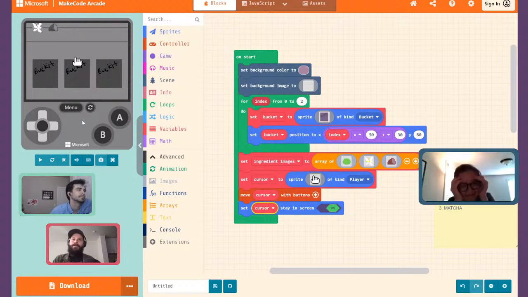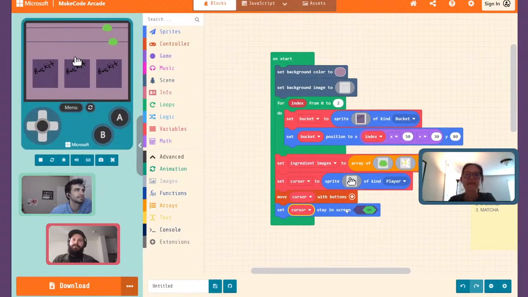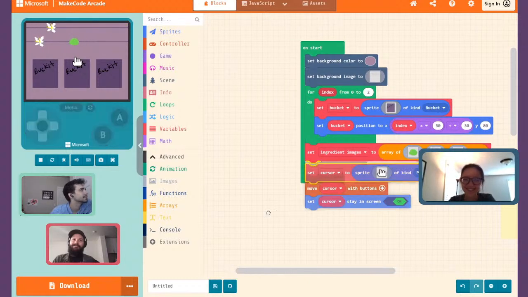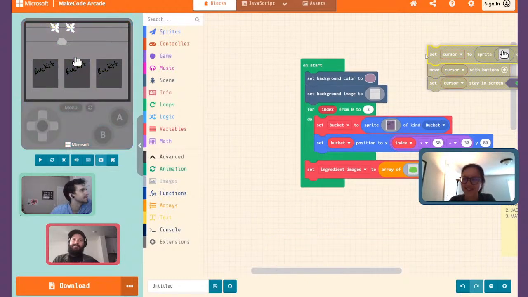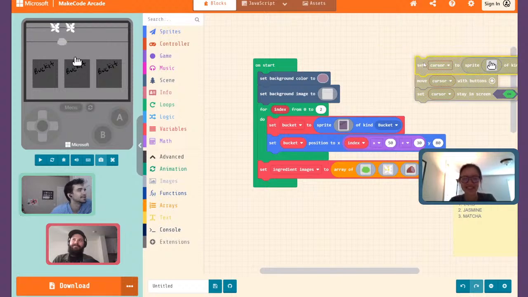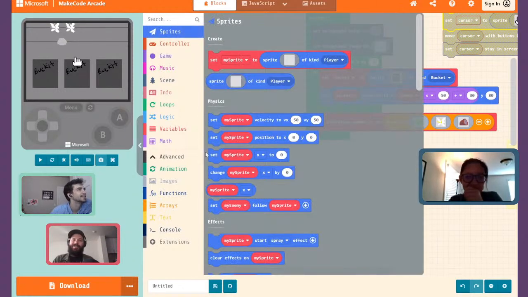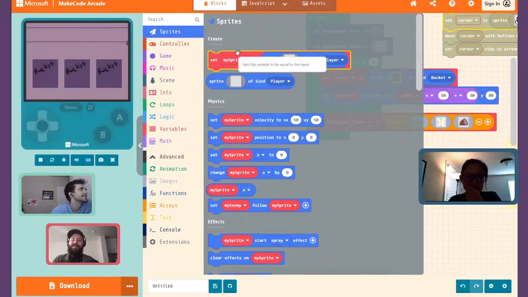Wait, did you guys not know that pandas have thumbs? I made this cursor, but we're doing scissors. I forgot. Oh, pandas have thumbs. Let's keep this guy. You guys just let me do this. I'm sorry. Yeah, this is on us. Well, not on Joey. Joey's doing art. This is on me. I'm sorry.